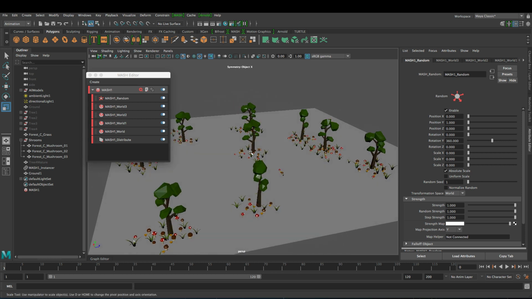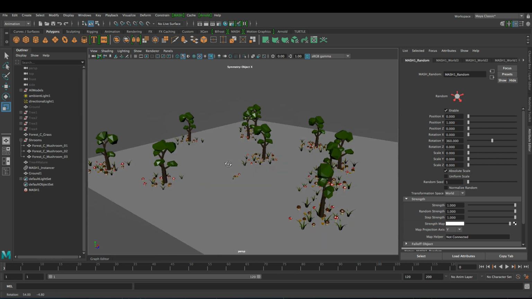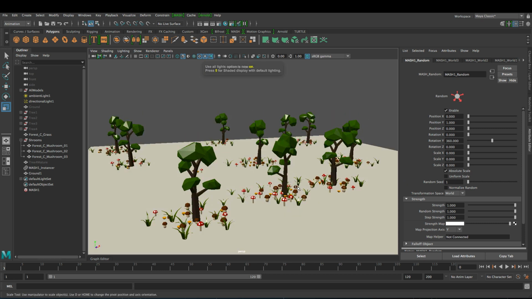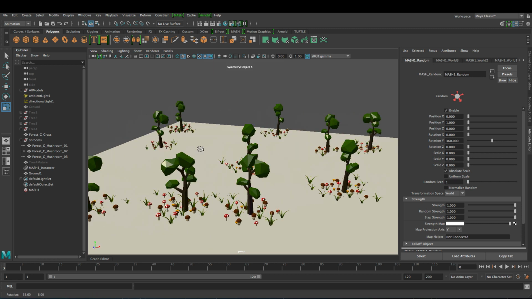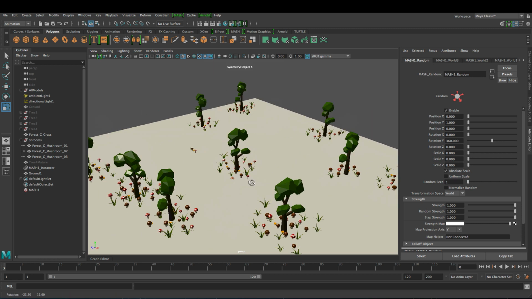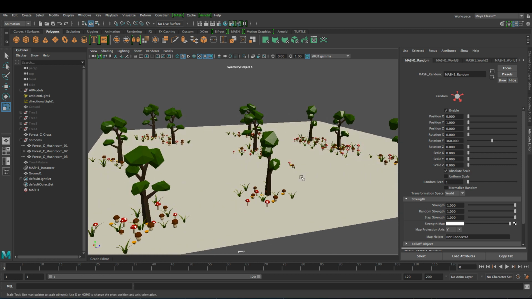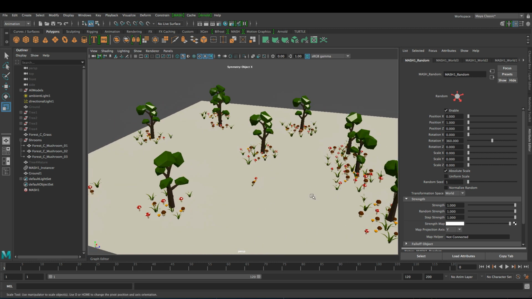So that's it really, just a very quick walkthrough of the kinds of things you can do with the clusters, and this is just an example use of it with the trees and the mushrooms and things here.